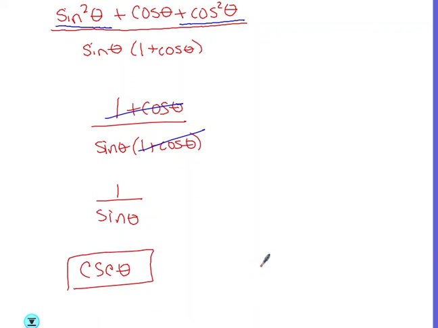So remember that the key to simplifying trig expressions is to try something. I gave you a list of strategies earlier in this video. Try to substitute something from your identities, do some algebra to factor or combine fractions or separate fractions. Just try something. It is a little bit of a puzzle.